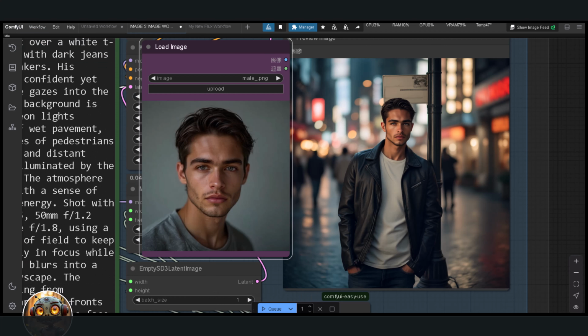You can already see how powerful PuLID is, especially if your goal is to create consistent and convincing AI influencers. And later on, I'll show you how to use PuLID with another tool to give you even more control over what you generate.